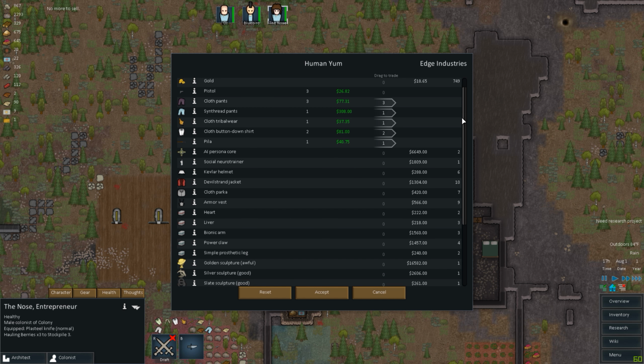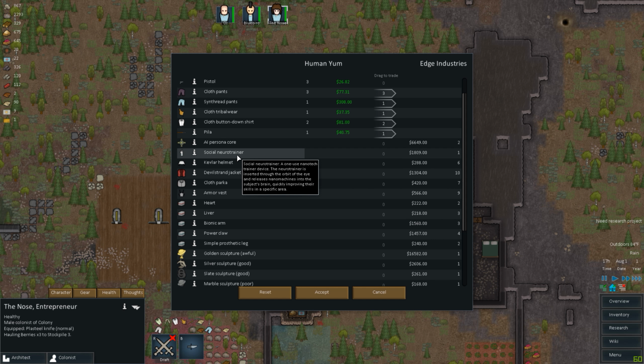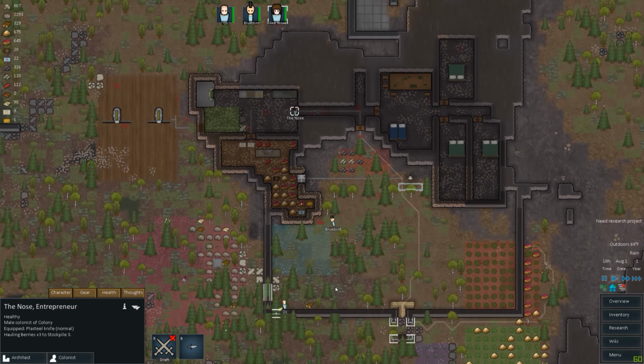And do they have anything worth buying? I'm thinking neuro trainers are going to be really helpful. I don't really want a social one, though. That's not all that exciting. Bionics would be good. And everything else I don't really need. Kevlar helmet, all the rest of that stuff I can find later. We'll just go ahead and do that for now. That's fine.